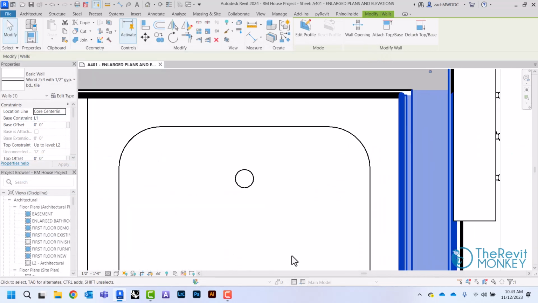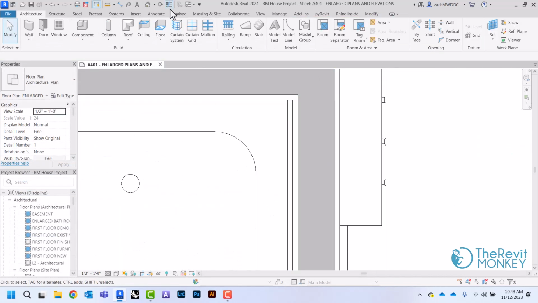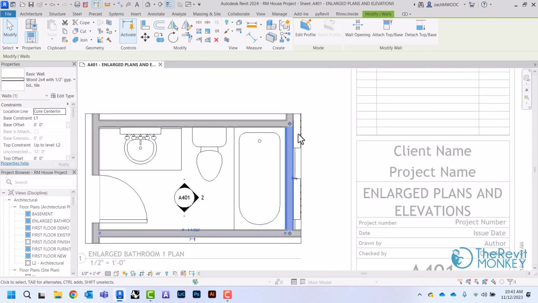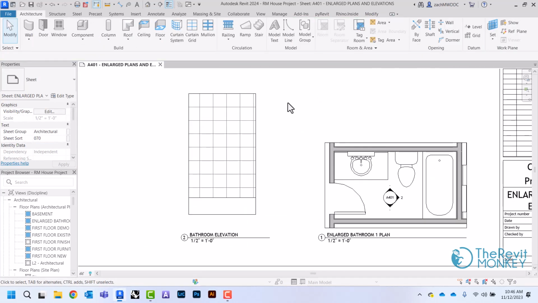And then I'm just going to check, if I turn my thin lines on here, you'll see that I now have an extra layer right here. So I've got chipboard, stud layer, chipboard, and then tile. Now, if you look at my interior elevation, you'll see that we have tile going all the way from basically the floor to the ceiling.